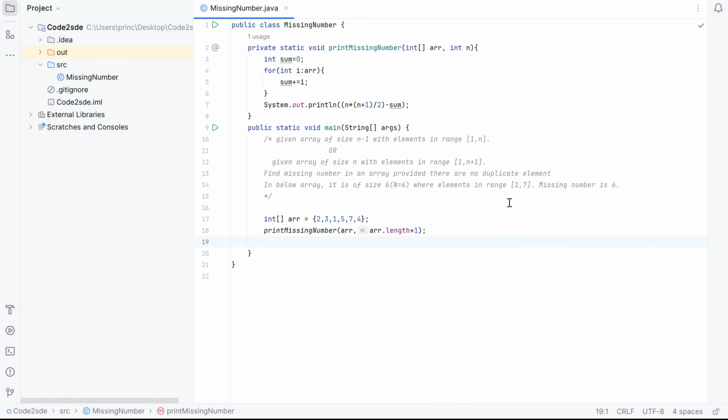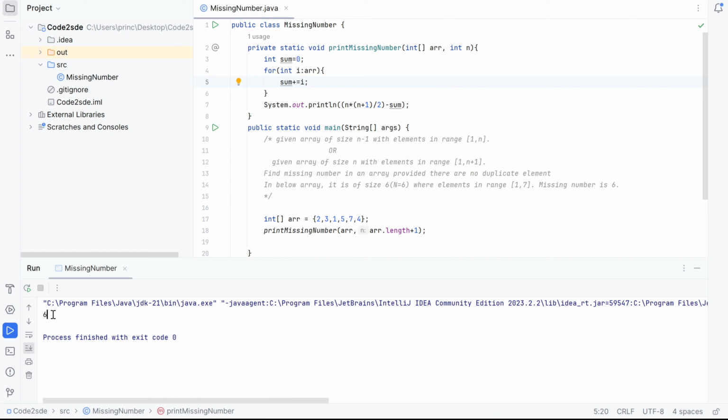Let's run the program and see whether we are getting output or not. See, we are getting 6. That is the missing number in this case. So we have solved this problem, and this is the most common solution. You have to remember, whenever you get a problem of n consecutive natural numbers, this approach should at least click in your mind, because this is mostly used in most of the basic array questions where n consecutive natural numbers is the case. So you have to remember this.